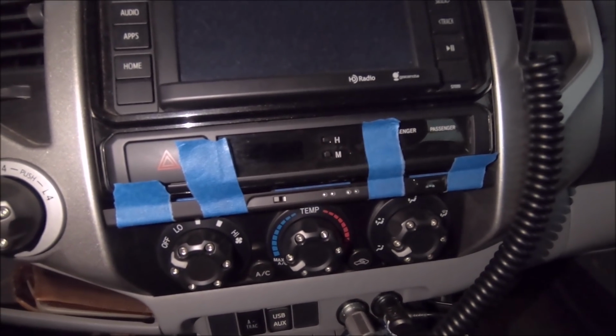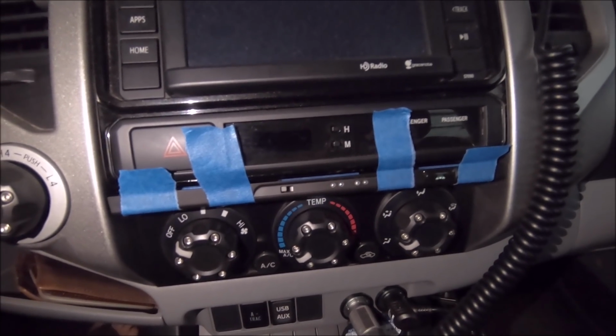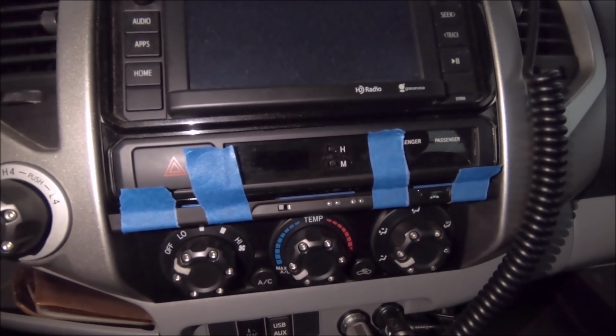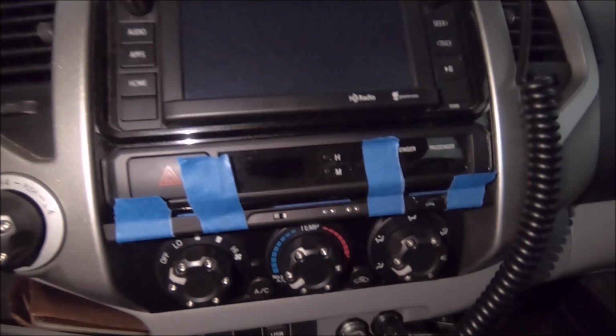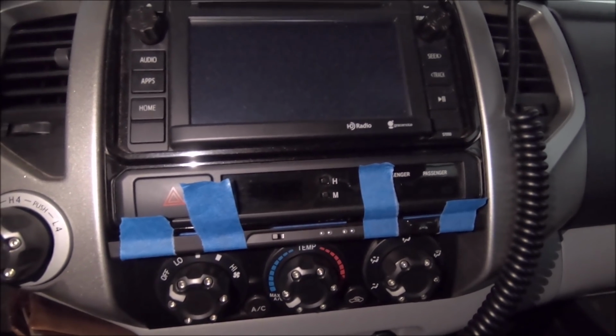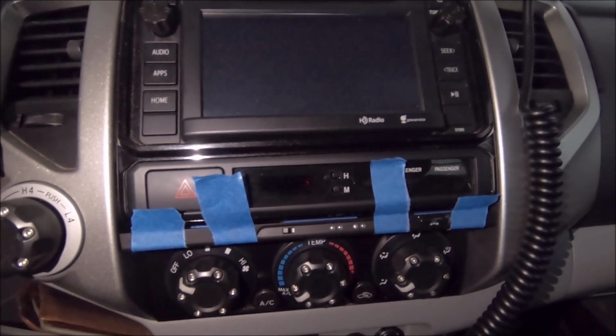Now I just have mine taped up there with beautiful fashion, I might add. Again, just because I'm going to show you guys the night output features and then take it downstairs and give it a chop. So I don't want to use the 3M tape on the back in case that's not going to work. So that's what it looks like installed, minus that sexy blue tape.